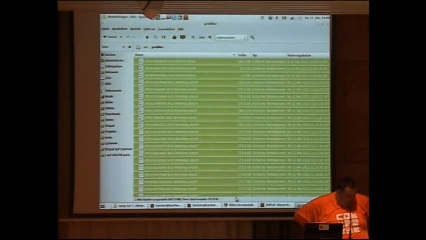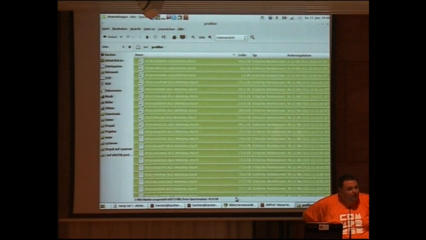Any more questions, is everybody happy? Or was I that boring? Just go into it, look at your systems, just use the profiler. It's really fun to see what you were doing, and if you can find one evil function, you will be very glad and enthusiastic about using it the next time. Mostly Drupal and all contrib modules are running so well that you won't find an evil function. That's a bit frustrating, but you can at least say, hey, I did profiling and I know that my system is running well.